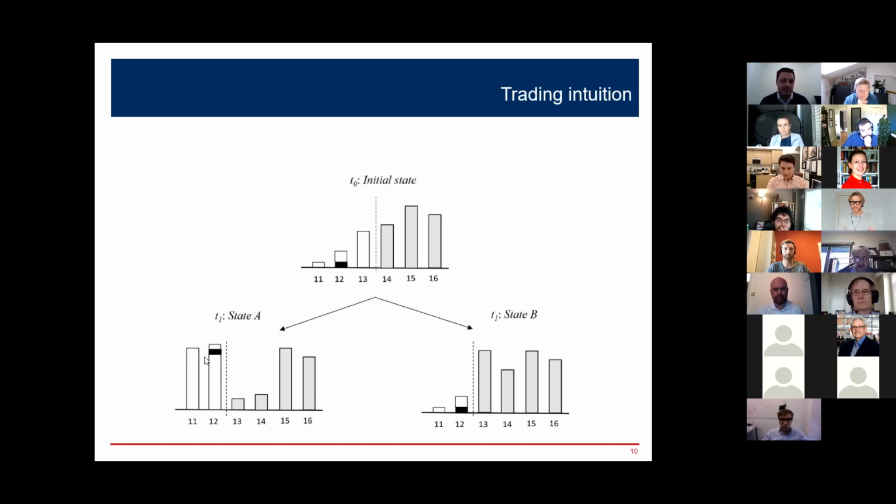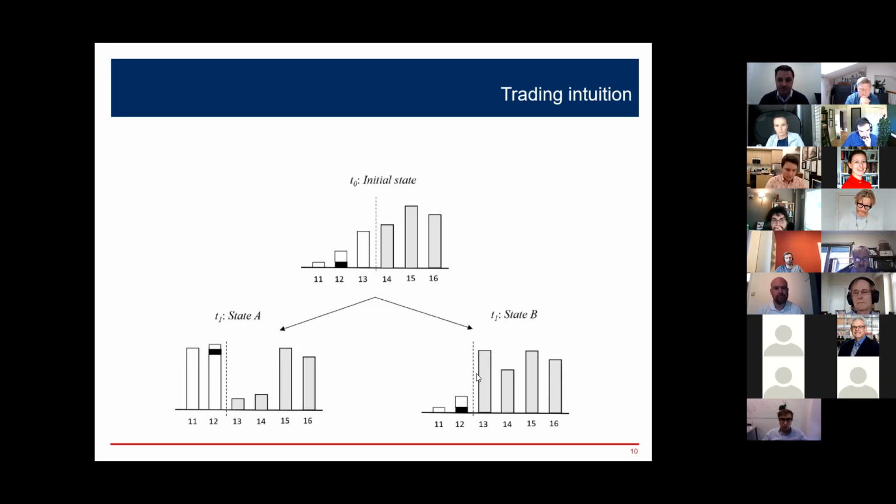Okay, now I'm going to claim state A has a positive expected value. I'm just going to make that claim because we're at the top of a queue. It's a big queue that we're at the top of, and there's a lot of volume behind us. So there's a lot of buying pressure, or a lot of support for my order. And on the offer, there's very little volume at 13 and 14. There's very little selling pressure, or very little resistance. So it's likely that if this order got filled, we could subsequently see the price levels increasing. So let's assume that that's got a positive expected value in state A.